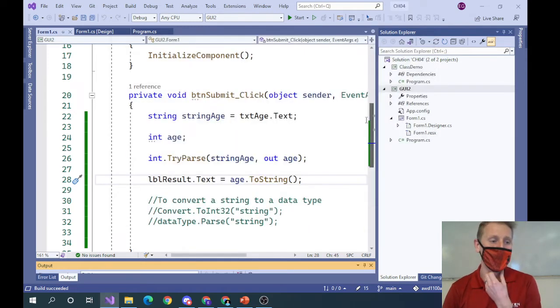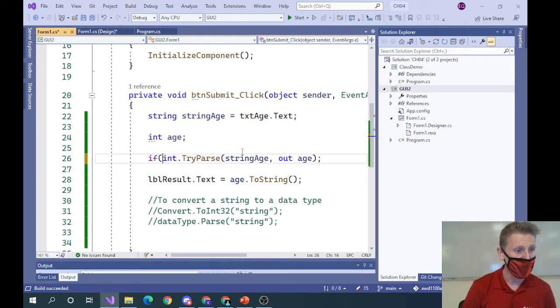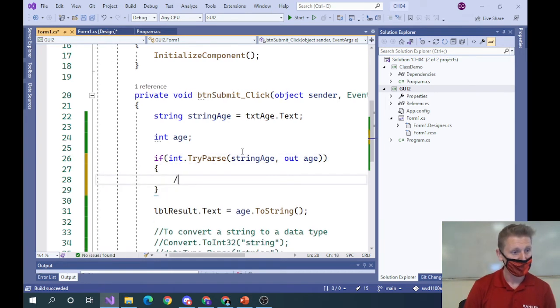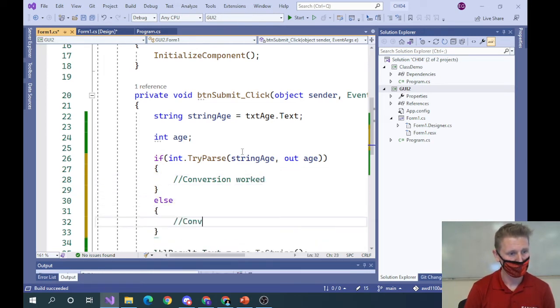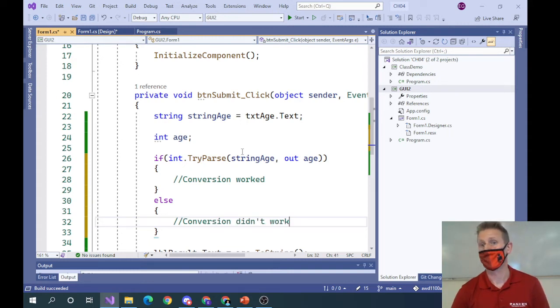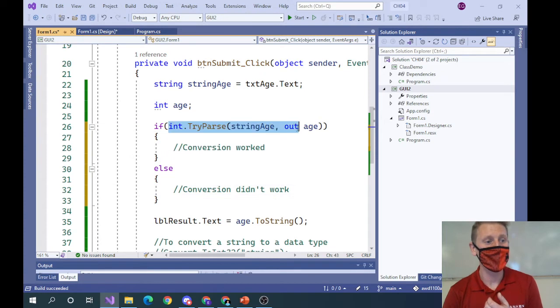And so what you can actually do is put this in an if statement. And you can say, okay, let's try to parse, and believe it or not, this TryParse actually returns a value of true or false.